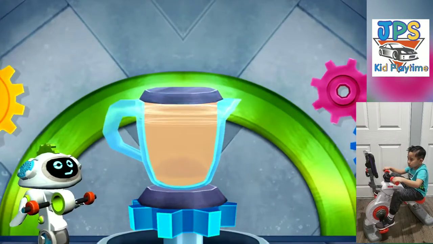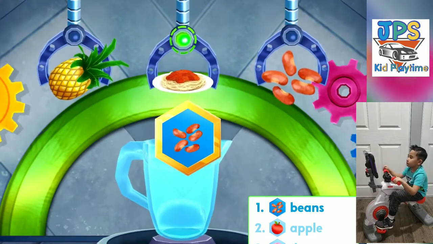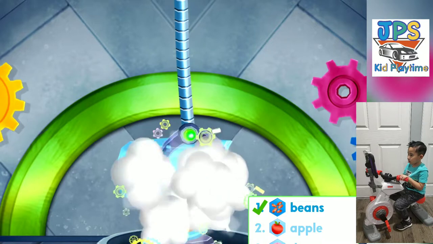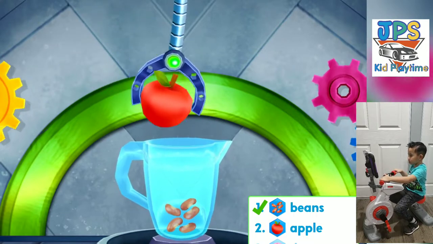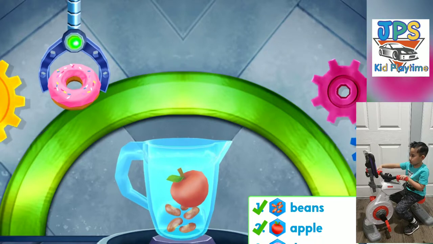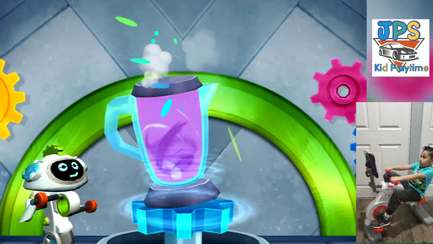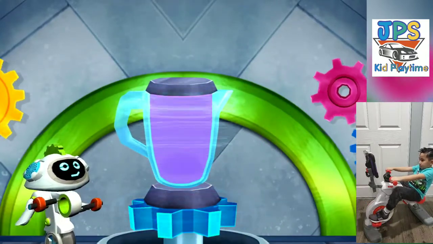Oh, I can't wait to try it. I'm still a little hungry. Should we make another? First, beef spaghetti. Beans. Yeah, perfect. Second, donut. Apple. Yeah, perfect. Third, donut. Yeah, perfect. Whoa, look at that delicious new one.